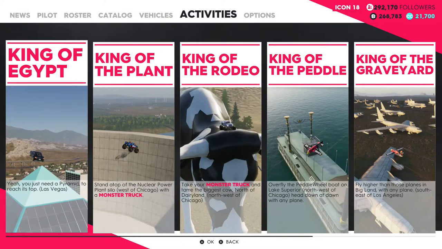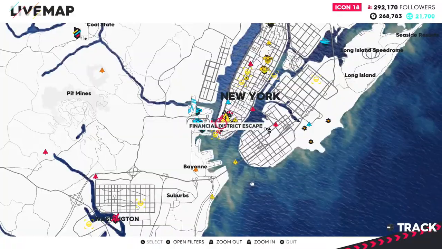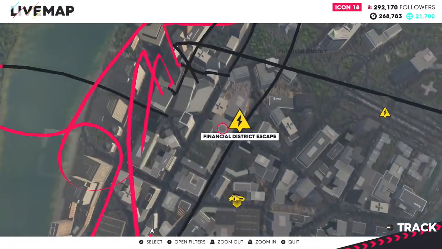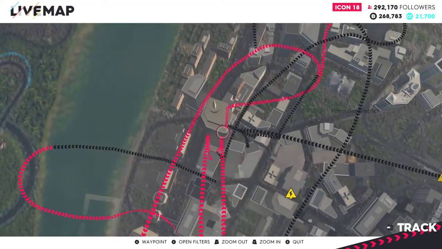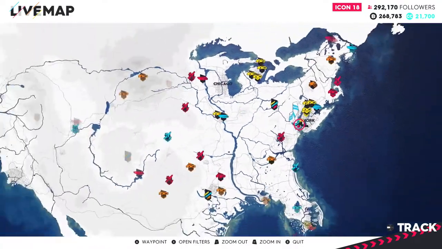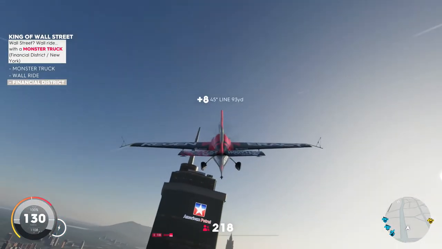Our final one in King of the Hill is going to be King of Wall Street, which requires you to wall ride with a monster truck in the Financial District of New York. We're going to be using the same tactic that we used for the nuclear power plant, where we're going to fly up to this big building here that you can see I've been really trying to get this on. Another thing that's annoying about this is that it glitches out your monster truck and throws it to the ground before you can actually do anything.